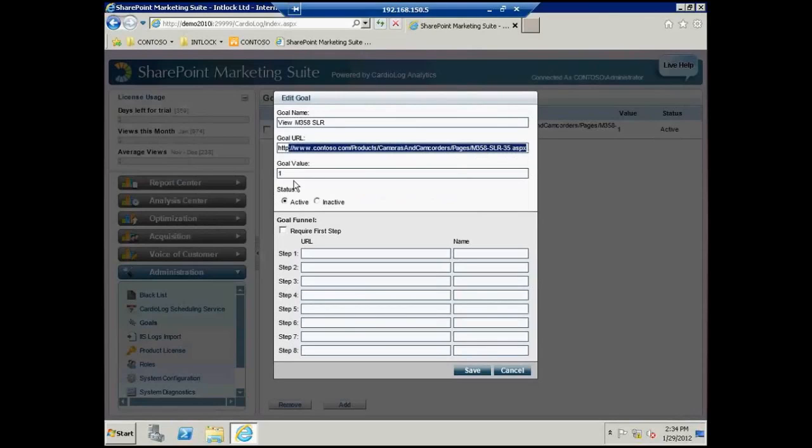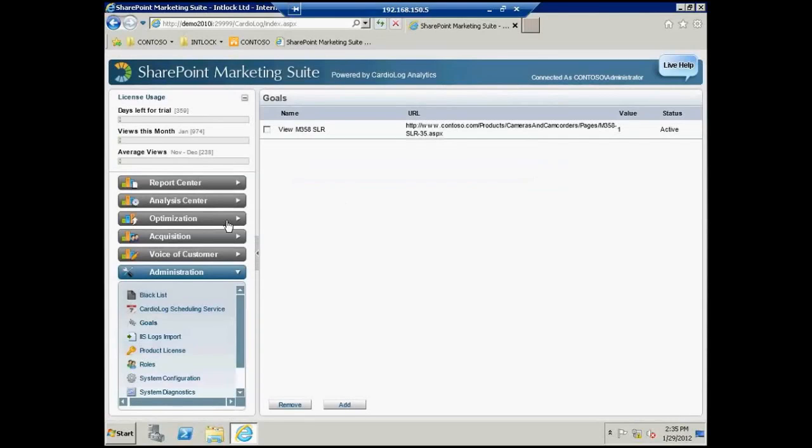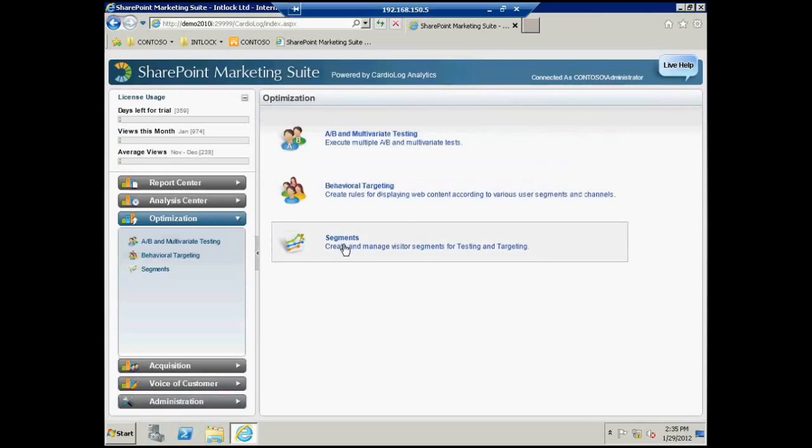But the key here, the interface allows you to really specify a series of steps. A more practical example might be, someone visits a product page, then the next thing they click on the request more information button, then they go and fill in the request information form, and then they click on the thank you page. Now these 5 steps identify a goal, and I can then use that goal to identify this user as part of a segment. So goals are very powerful, and they can be used to identify segments.